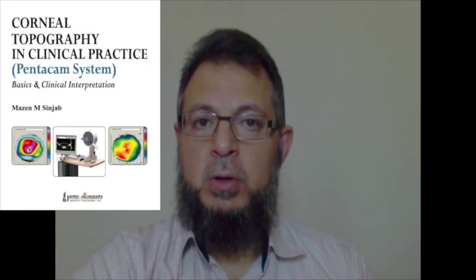In this part, I am going to talk about corneal imaging in regard with keratoconus and ectatic corneal disorders. Of course, there are much more details about reading and interpreting corneal imaging. This can be found in my book, Corneal Topography in Clinical Practice, the second edition that was published by JB Brothers. But in this course, I'm going to present the details that are sufficient for classification and management modalities.